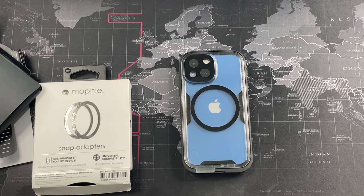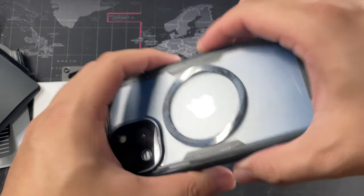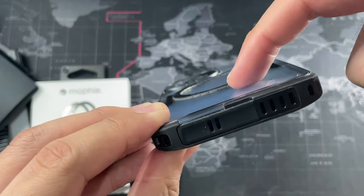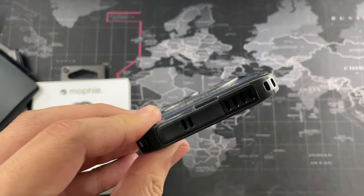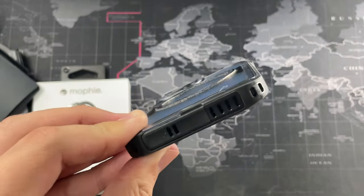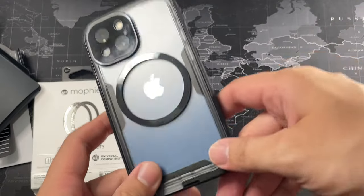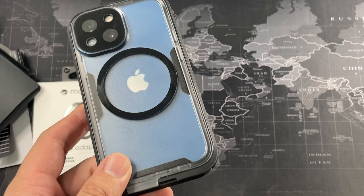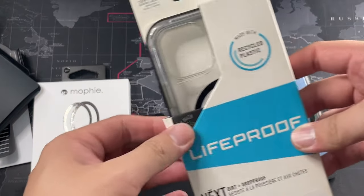Let's take a look at the Snap Adapter itself. You're paying a premium price and you can see the nice construction — gloss black finish, slightly chunky, and you can see the individual magnets which make up the MagSafe ring. This is exactly what Apple uses for its MagSafe ring in official cases like the leather, silicone, and clear cases. So this is exactly what Apple intended in terms of design, which means you're not going to get issues like overheating unlike the cheaper Chubby orbit.